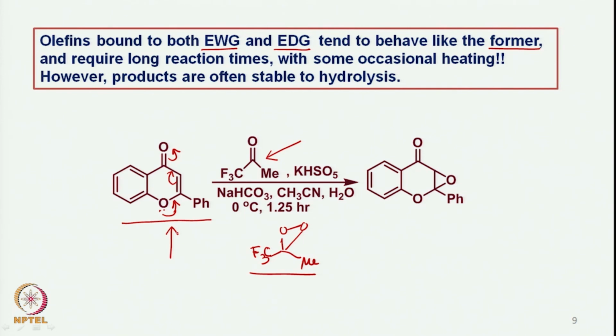Therefore, if this particular starting olefin has an electron withdrawing group, the nucleophilicity of the double bond is somewhat less than an electron rich olefin, so you increase the electrophilicity of the dioxirane that you are going to use, and if one makes the dioxirane of this type which has a CF3 group attached here, the oxygen can easily be transferred, and that is the reason why it just takes say 1.25 hours to form the corresponding epoxide. So basically you have to have a balance between the reactivity of the olefin as well as the reactivity of the dioxirane that is used under the conditions.